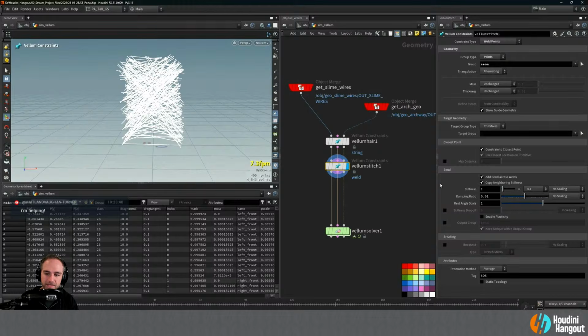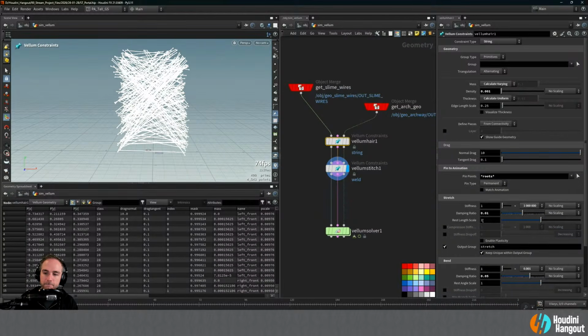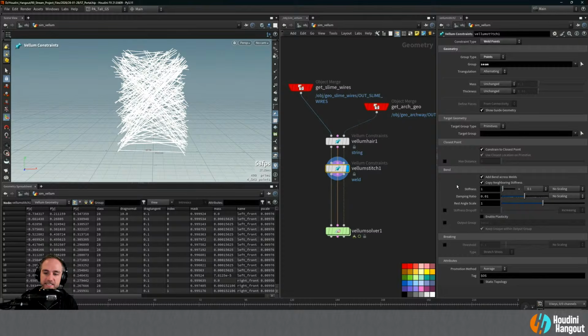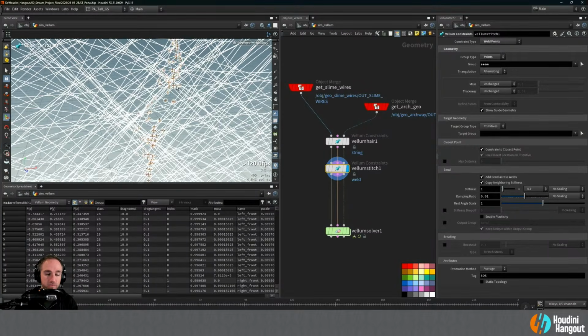If we look at this, there's a couple things we can see. There is a bend stiffness, which is super helpful. In fact, we might mess with this a little bit more. Maybe play with this stiffness as well and turn that down a little bit, maybe to 1,000,000, which seems like it's still insanely high, but let's try that and see where that gets us. What you see here is we have a bend constraint, right? So we're bending across these wires. However, we don't have a stretch capability. We only have the ability to bend. That is kind of why it's either on or off, binary.